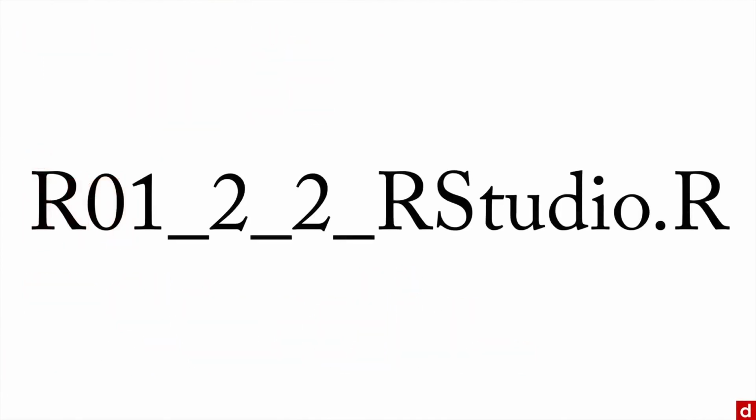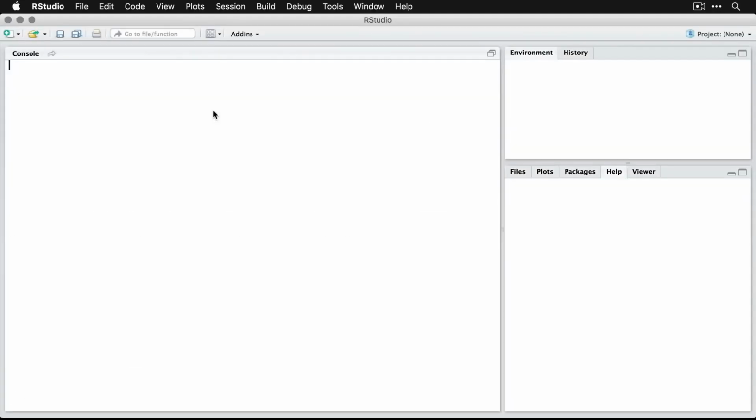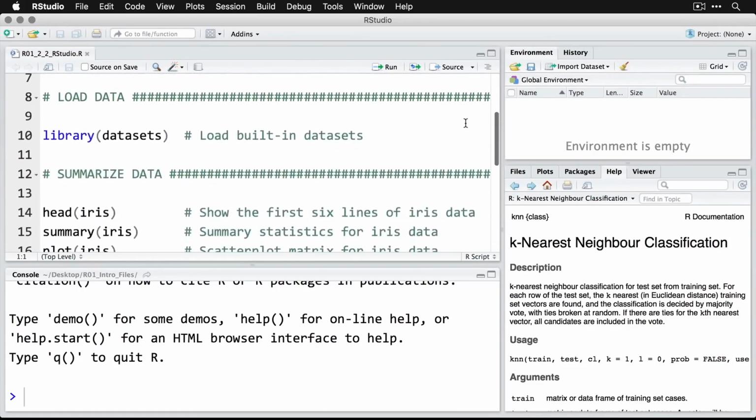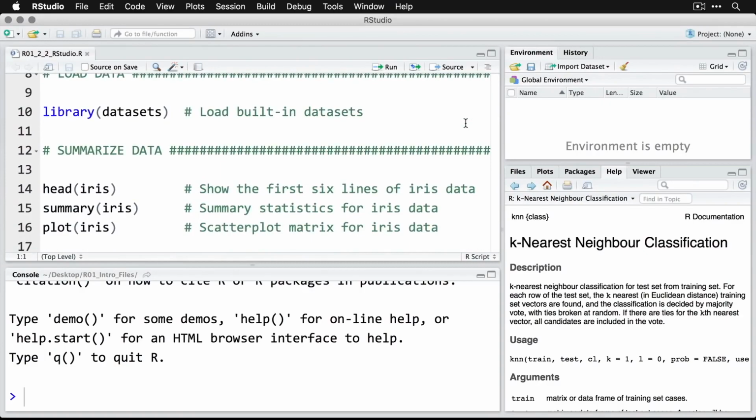To do this, open up this file, and we'll see what it's like in RStudio. When you open up RStudio, you get this one window that has several different panes in it. At the top, we have the script or the source window, and this is where you do your actual programming. And you'll see that it looks really similar to what we did when I opened up the R application. The coloring's a little different, but that's something that you can change in preferences or options.